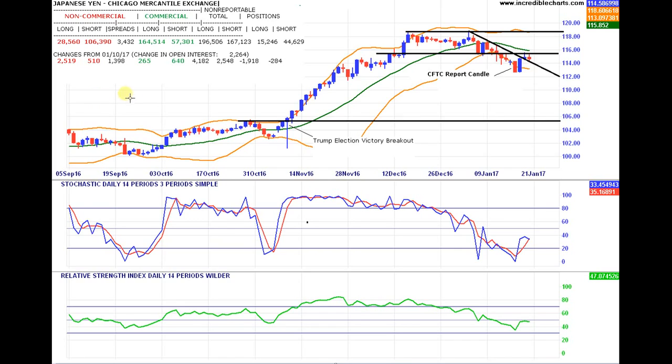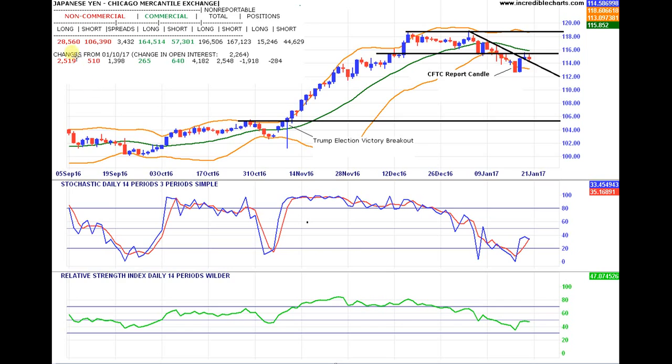Now we want to compare their positions with the commercials in green. They're the smart money. They are hedgers. They're simply hedging a cash position. They're not making or losing any money in the markets. What they do have, though, is a very objective view of Forex markets, and a deep understanding of the fundamentals, and they know when a currency has run too far to the downside or too far to the upside. That's the only time they're going to move their hedges aggressively. Keep in mind they're not making or losing any money. So what we want to do is see how the two groups line up against each other.